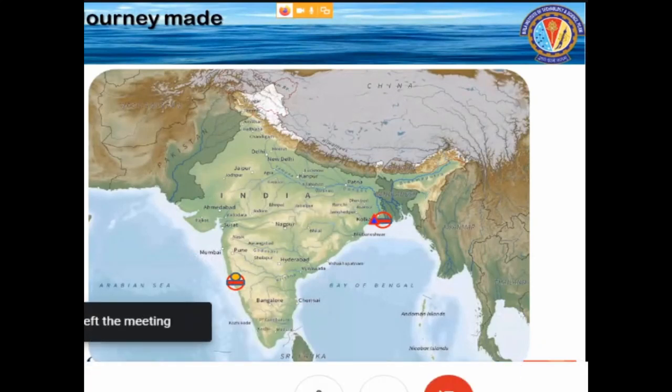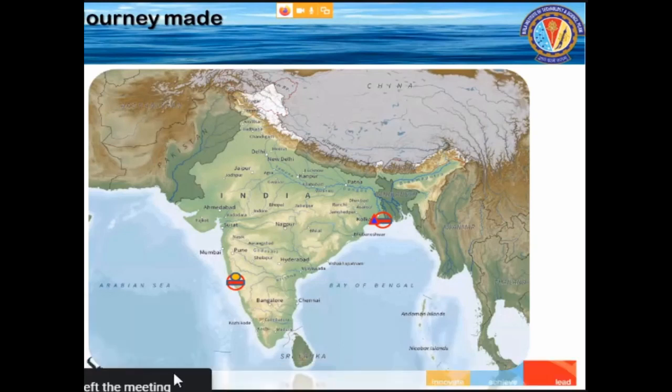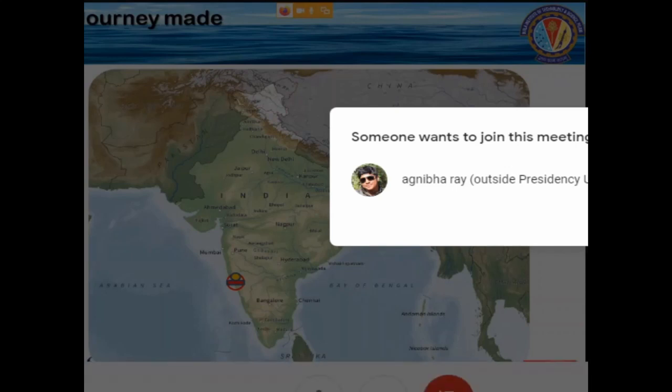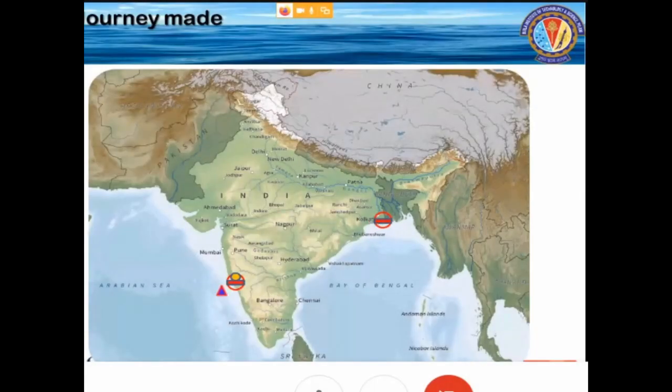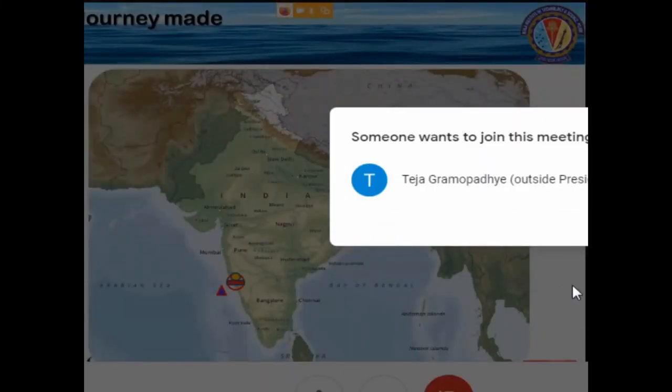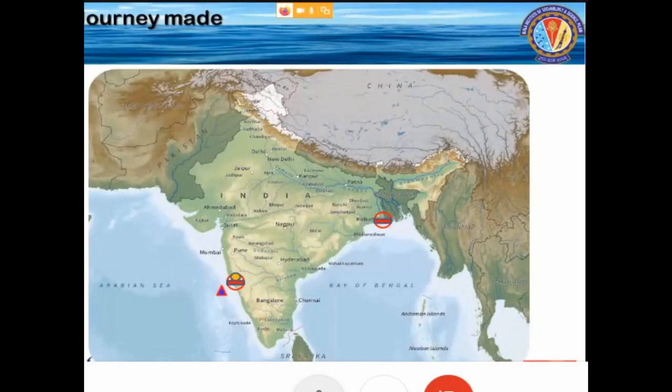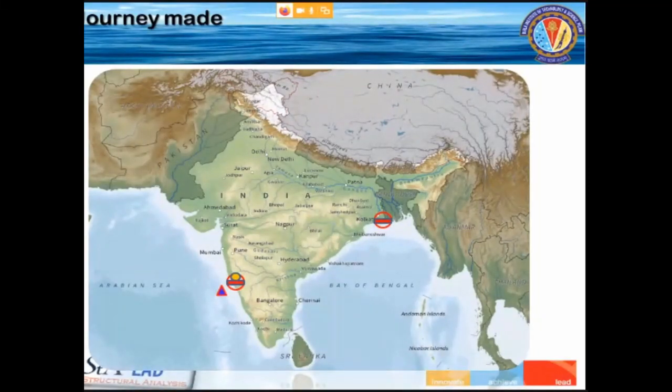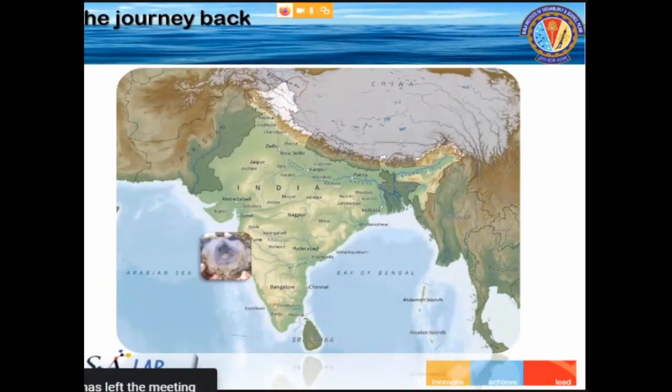I can see most of the participants are from West Bengal. Some years back, I made a journey from West Bengal to the western coast of the country, in Goa. My talk will also revolve around these two coasts, the western coast in Goa and the coastline that I'm more familiar with, in West Bengal. In this talk, I will first talk about something in Goa, and then I will take you back to the coastal regions of West Bengal, where I will tell my second story. So practically speaking, I will be talking today about two animals.